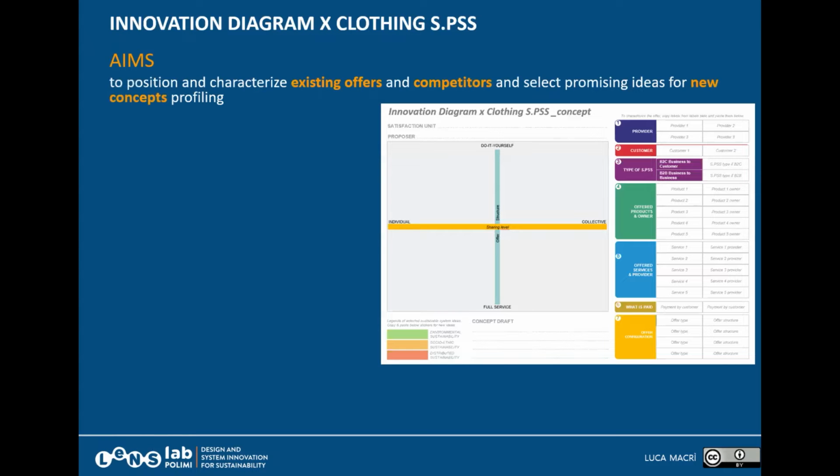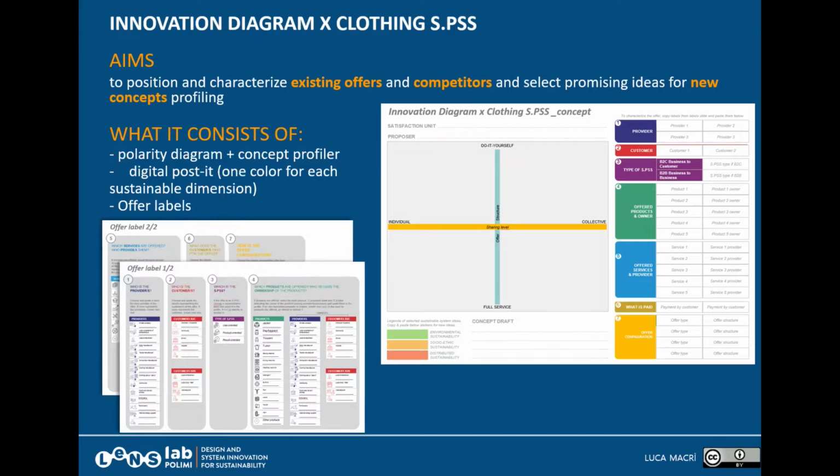So first of all, the aim, we said about the concept. You will work on the concept, but the innovation diagram is also used to characterize an existing offer. So maybe you have already something that you are going to redesign, or you're starting from something to design your system. So you use the innovation diagram to characterize the existing offer, but also you can do that for competitors. So the same polarity that you have and you will use for designing your concept, to select the ideas to design your concept, can also be used for competitors. And we are not going to use those.